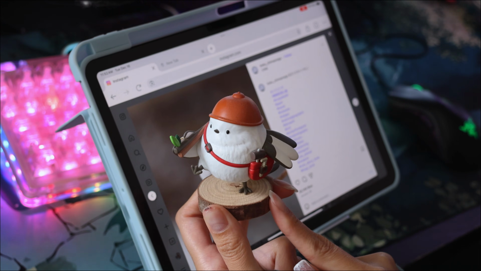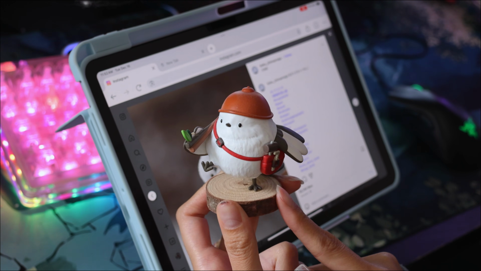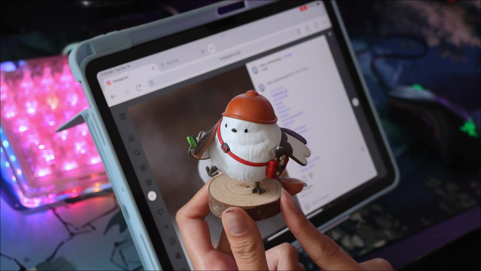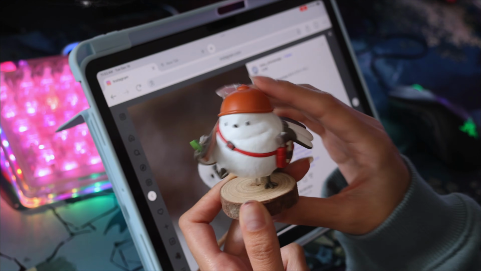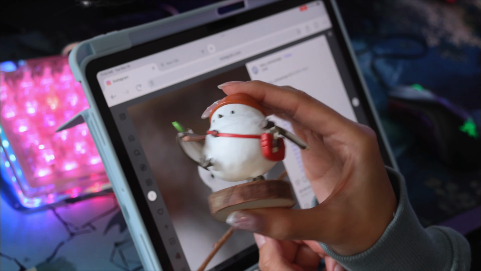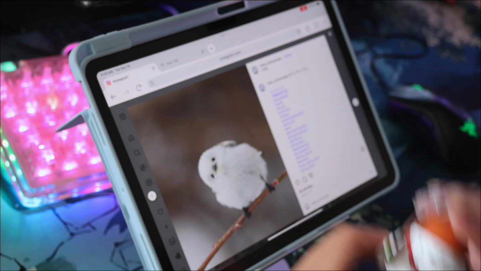Funny story, I actually have a little Shima Inaga figurine here. I got this as a blind box from Kika Goods. It's a little dusty. It's been sitting on my shelf for a while. But he's so cute. He's a little messenger. I just think these little birds are so adorable.